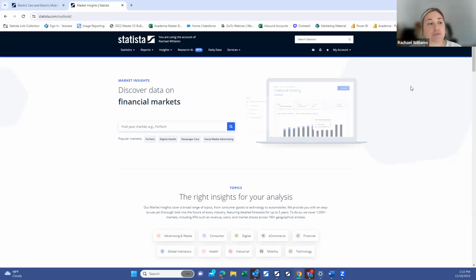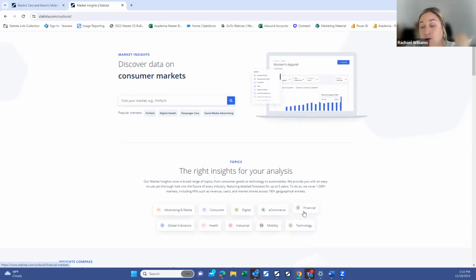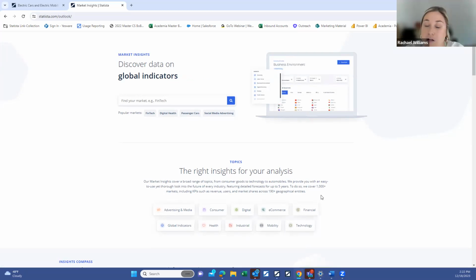So first and foremost, as you can see, there's 10 different topics. The e-commerce and the financial topics were actually created just this year, so they're still being built out. They might not have as much info as you can see in, say, consumer, as that one is super packed and awesome. But of course, e-commerce and finance, as they are new, might not have everything available that consumer does. So fret not, we are getting feedback and we know that it's something we're working on, but I always like to throw that out there.